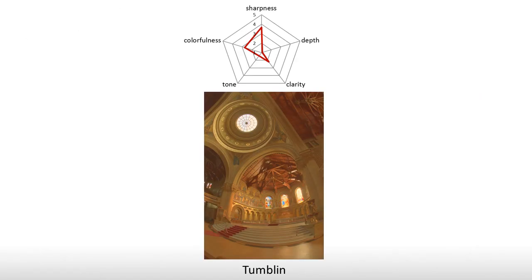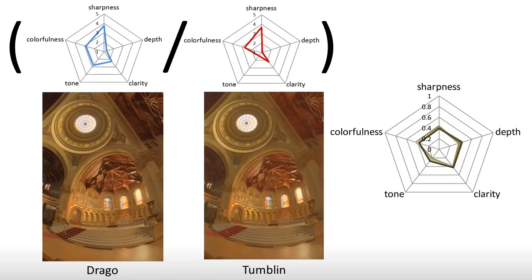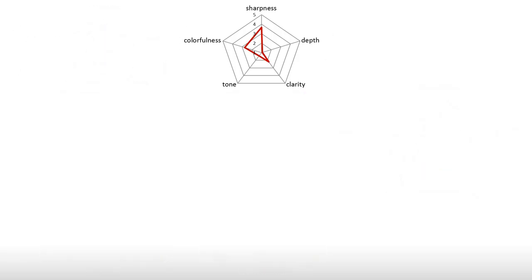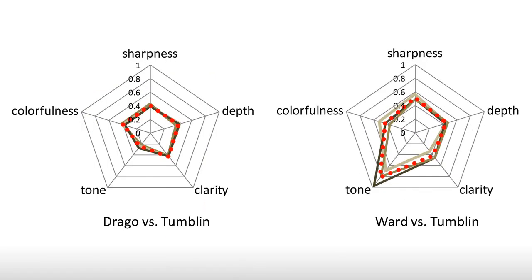For further analysis of the tone mapping operators, let us use Tumblin's operator as our baseline and normalize the Drago operator's aesthetic signature by the Tumblin operator's aesthetic signature. Repeating this over the 3 images we just showed, we get 3 relative aesthetic signatures, shown with different shades of brown. We can also compute the relative aesthetic signatures by repeating the same procedure for the Ward operator. Note that the relative aesthetic signatures are fairly consistent over multiple images. This suggests that our method captures some essential properties of these operators invariant over multiple images, and that their averages shown with the red dotted lines can be useful in comparing tone mapping operators.